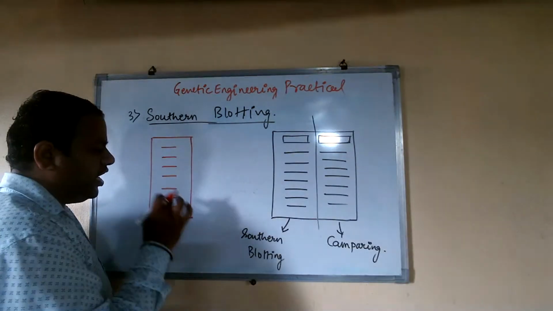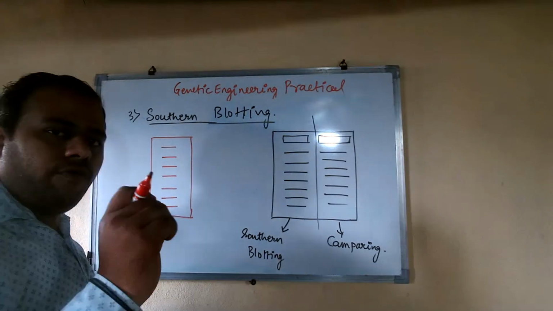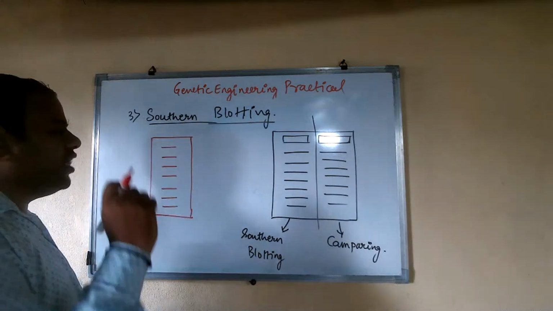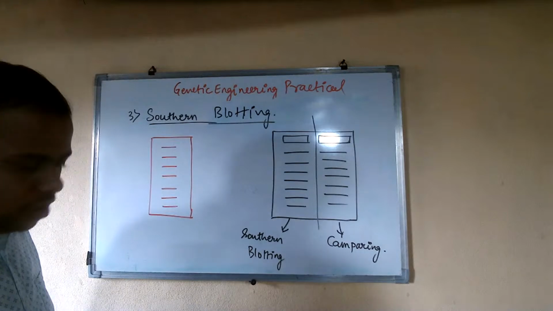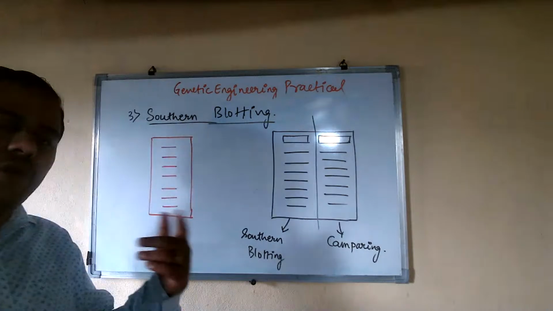Naturally this DNA will have that particular band. So this Southern blotting is used to confirm whether our particular DNA has entered or is present in that organism or not. So we have to check that here. How are you going to check? You are going to do either a radio labeled detection or non-radio detection.